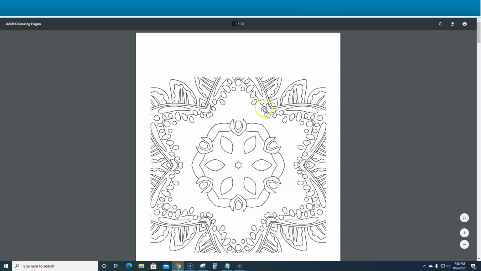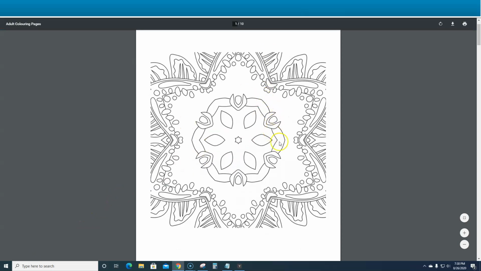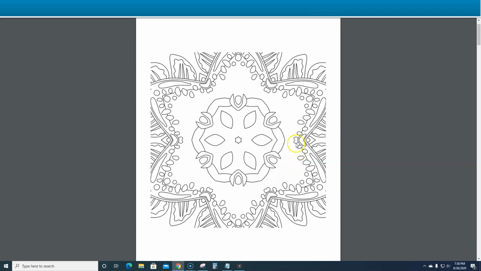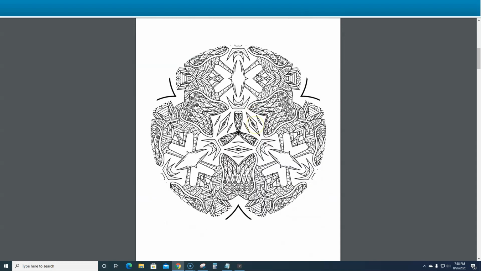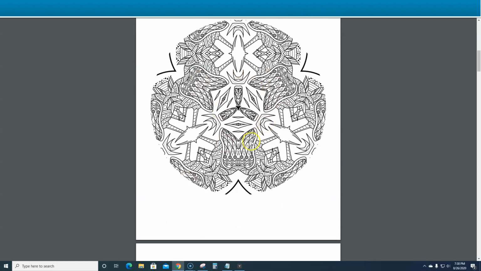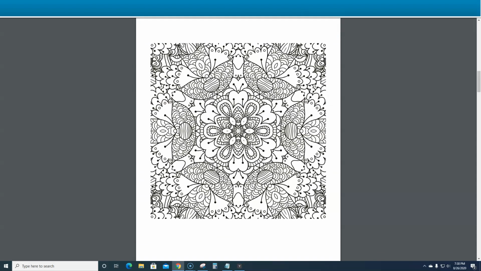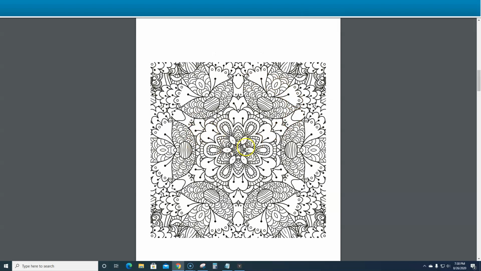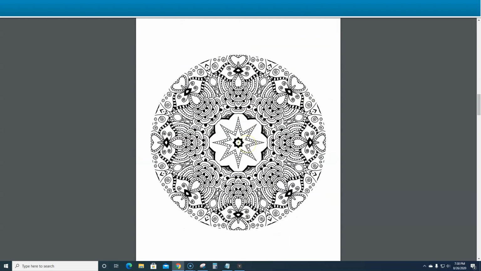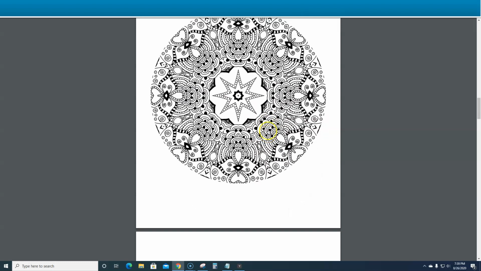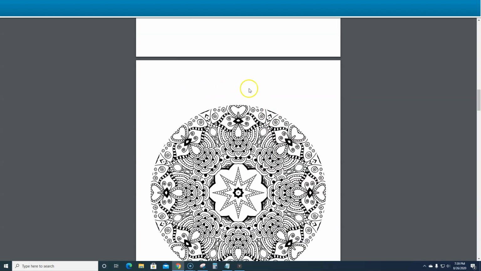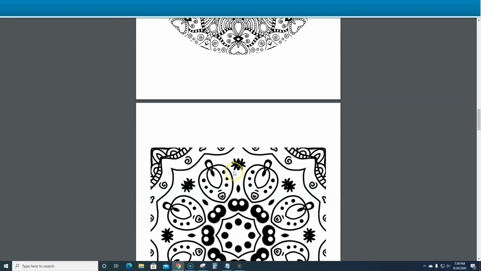So it's going to come out with different coloring pages like this, mandala type pages. So you've got these different types of pages that it's going to spit out, which are just awesome. These pages are great. It's a square type page right there. And you could even bring it into a PDF editor to put text over it. There's still enough room. You could put text up above and below that.